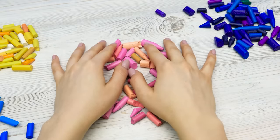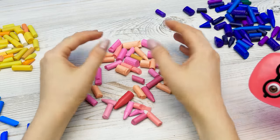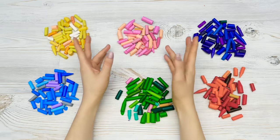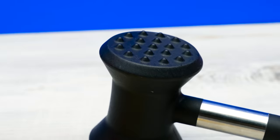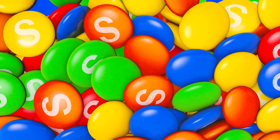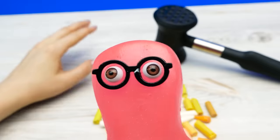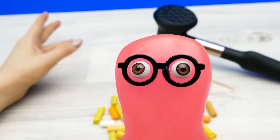Hey, Sam, how's it going over there? Ew. Hey, what is this? Don't tell me you've tasted the crayon. Oh, Sammy. I'll move your crayons over here. There. We're done sorting. Now we need to break them. Sam, what scared you so much? It's not you I'm going to break. Besides, slimes don't break. I'm not scared. I just laid down to rest after work. Yeah, I get it.